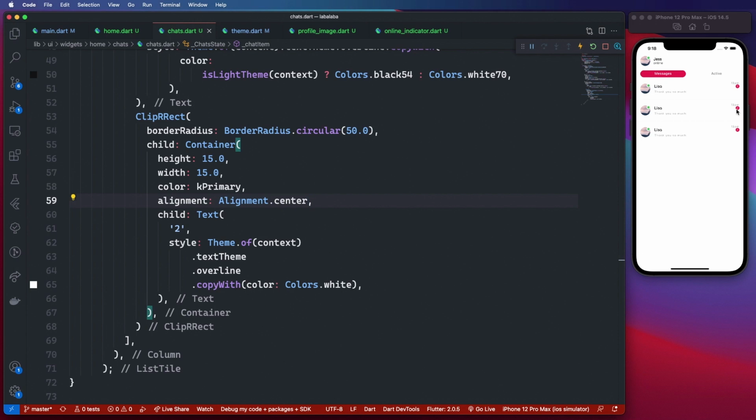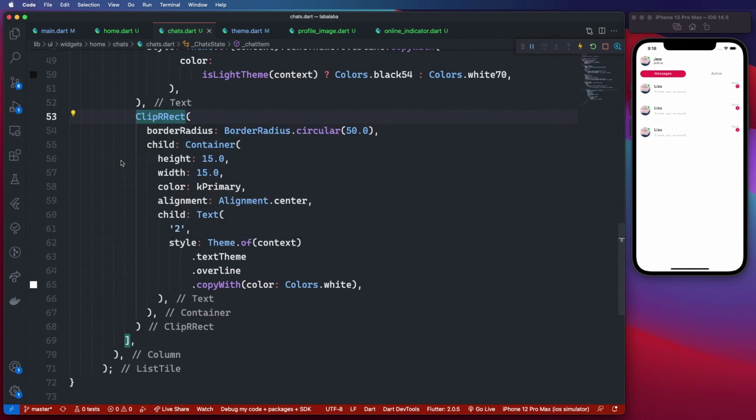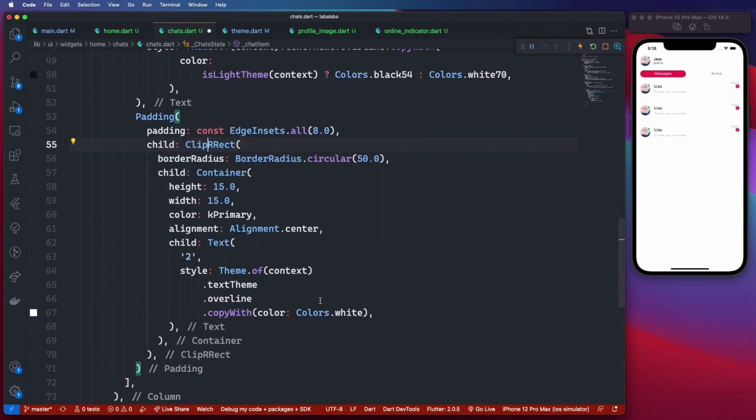So now we have our number of unread messages being displayed there. But I am going to wrap this in a padding widget, and I am going to pad only the top to give it some space and push it further down.